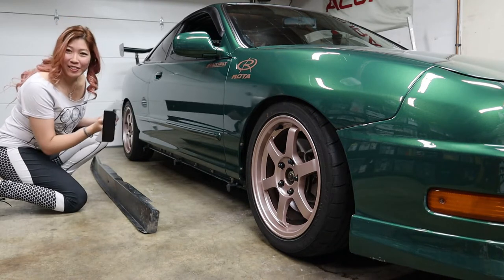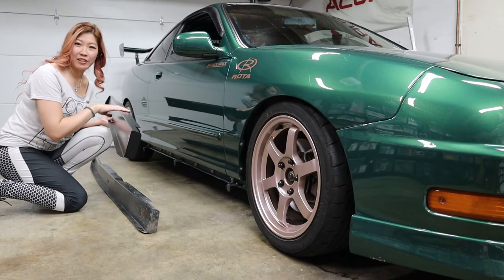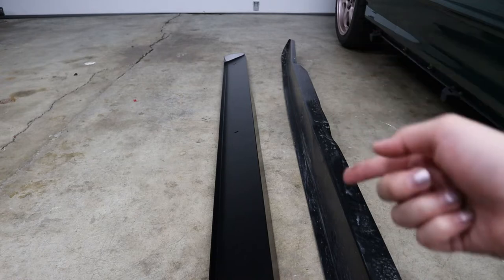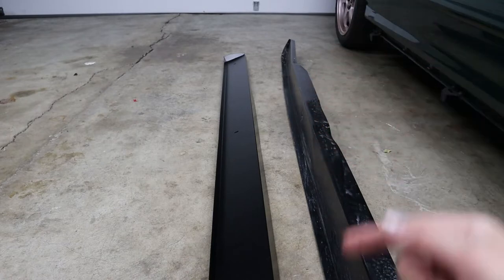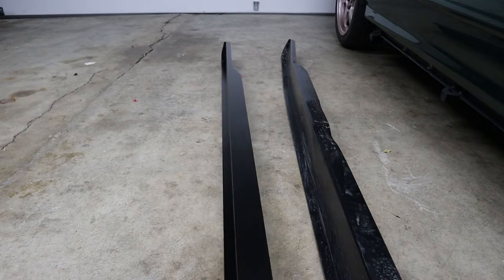So I did notice something different with the newer side skirts, and let me show you what it is. So the side skirt on the right is my old side skirt that I damaged during my previous track day. As you can see, it's bent. That's why it's actually able to stand on the side by itself, because it's bent over here. And here's the new one. That's a lot smoother and straighter.